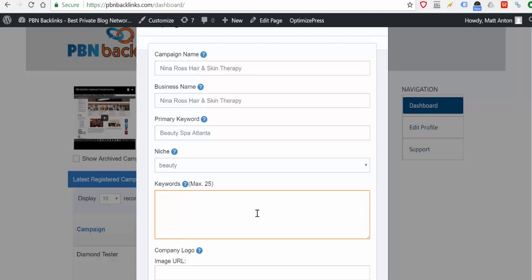It used to be you need heavily keyword spam promotions to link back to your website using generic keywords. So in other words, in the past, this would be hair salon Atlanta, beauty salon Atlanta, hair loss Atlanta, all these different generic keyword phrases that you'd want to rank for. And there's really nothing wrong about it, but I want you to think about it in this term.